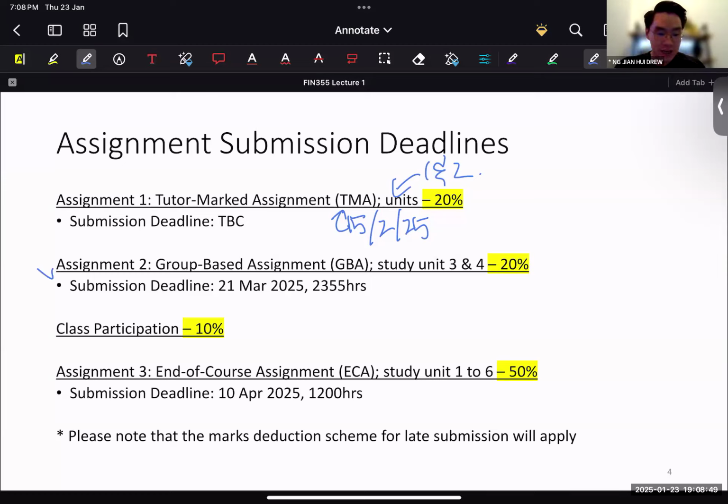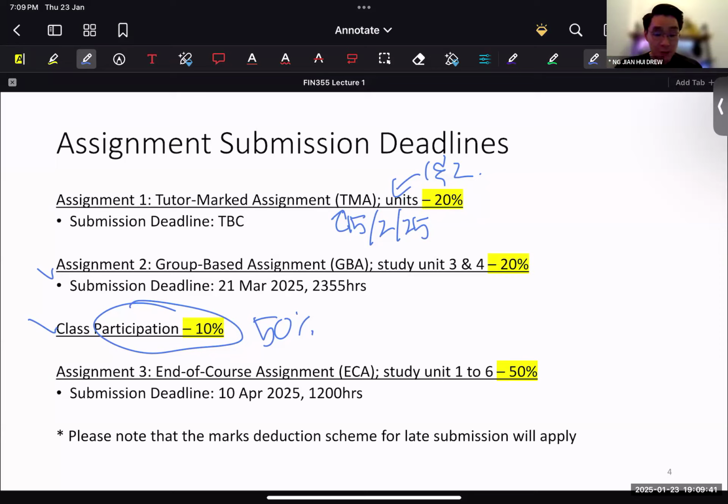We have our GBA as usual, and what I like to usually highlight is class participation. So for me, I like to be very upfront with you. This is an evening class. What this means is that everyone would at least get 50% of your class participation, regardless of whether you come or don't come, because attendance is not compulsory. And even if you don't participate, you get 50%, right? The other 50% will purely be on your participation. So whether it is typing, I usually really encourage students in my class to unmute yourself, especially if you have questions that are a bit more lengthy to type out. But either way, if you feel like unmuting yourself and just asking a question, feel free to do so. If not, you can just type.